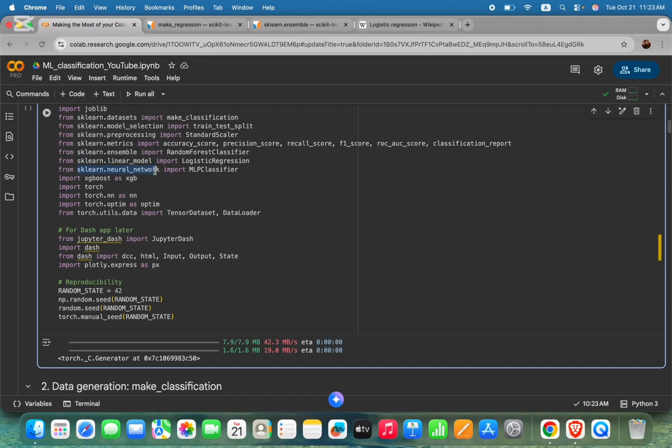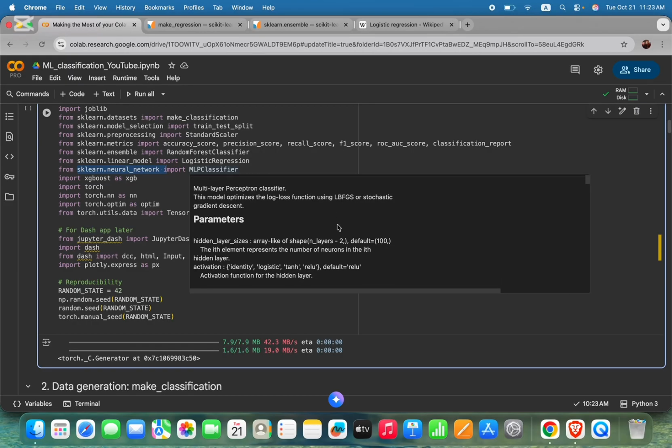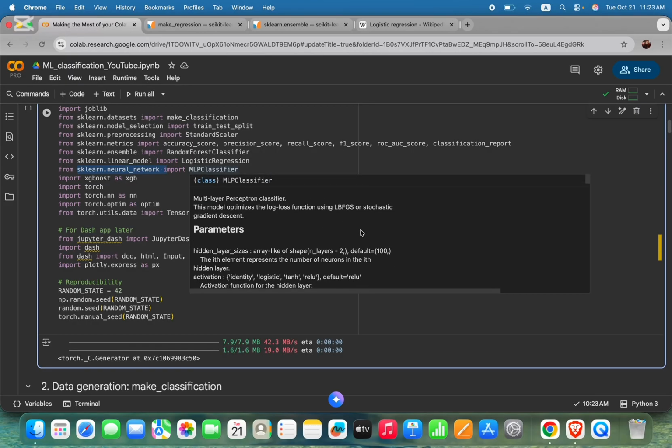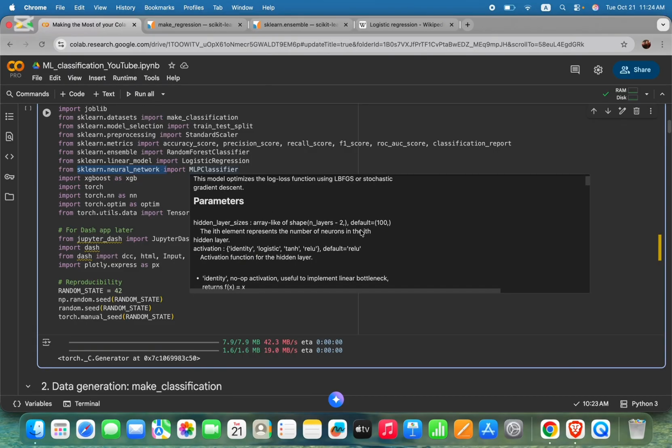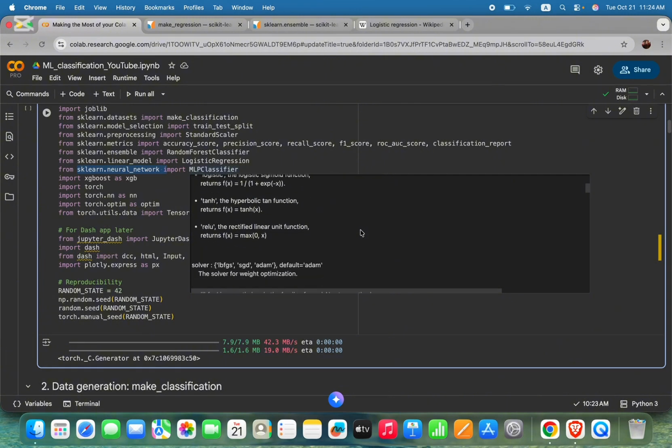As I said, we will also be using the MLP classifier. So this is a multi-layer perceptron classifier, which optimizes the log loss function using LBFGS or stochastic gradient descent. Okay, so you can specify which loss function you want, I guess. So this is also a non-parametric model.